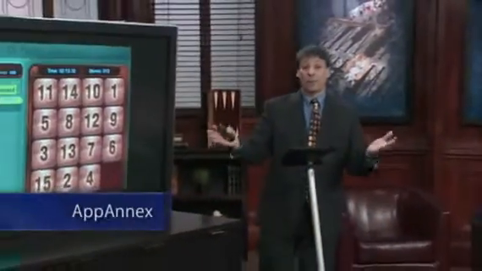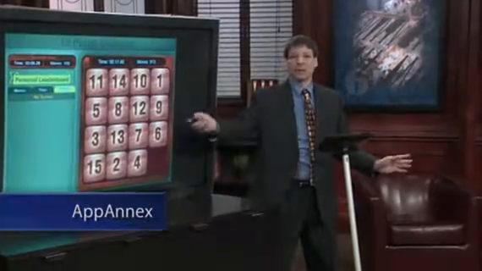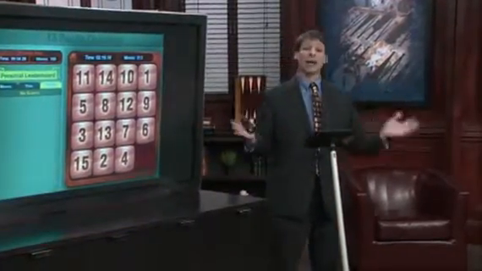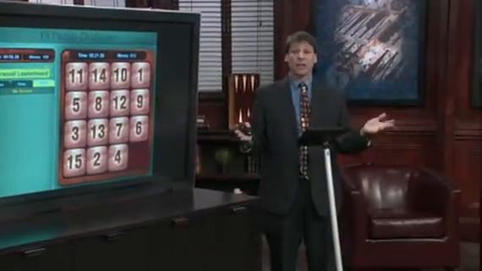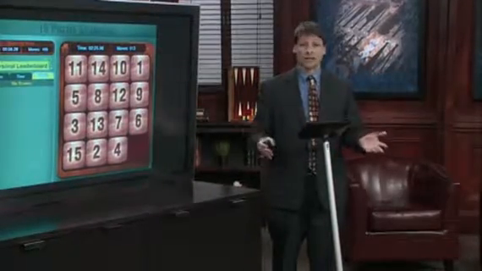In fact, when I was preparing for the course, one of the apps that I purchased had that very flaw. Half the time, the puzzle it gives you is unsolvable. How frustrating. Some apps, like the one we use here from the company AppAnnex, are smarter and only give you solvable puzzles. By the way, how can you tell if a given arrangement of pieces will be solvable or not?